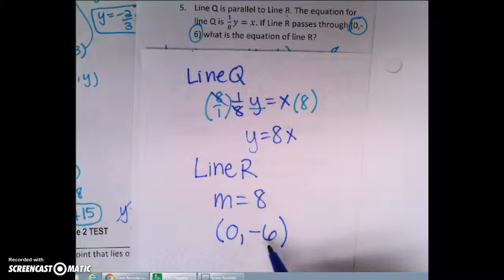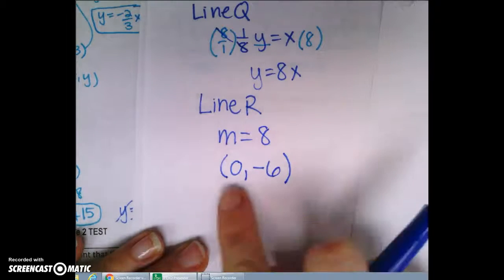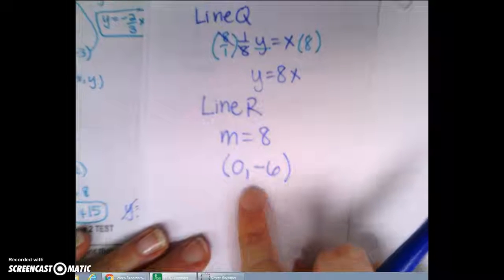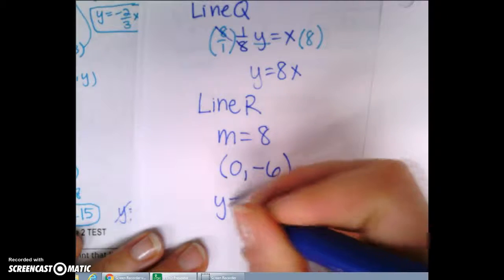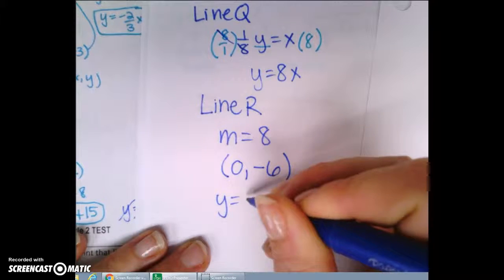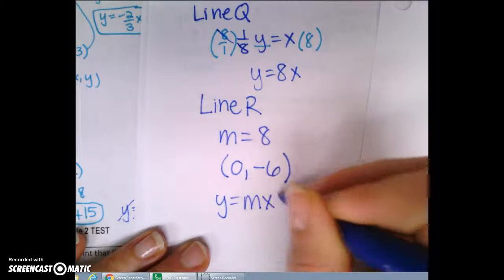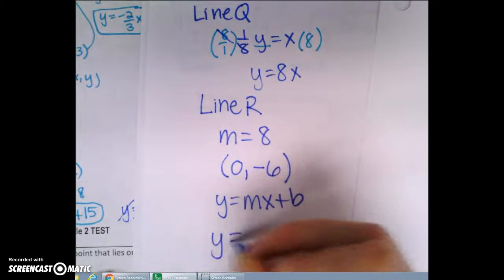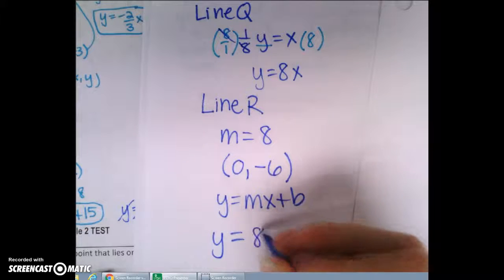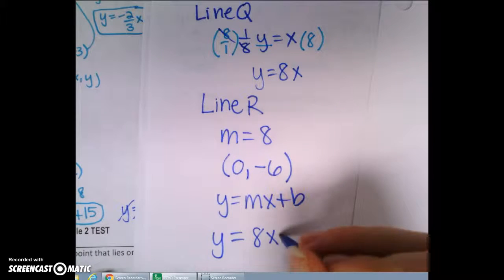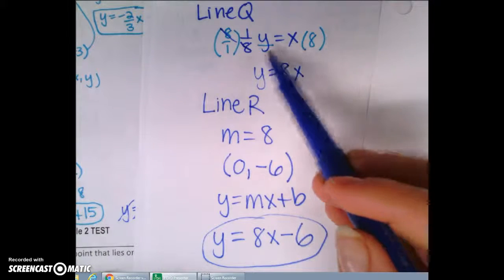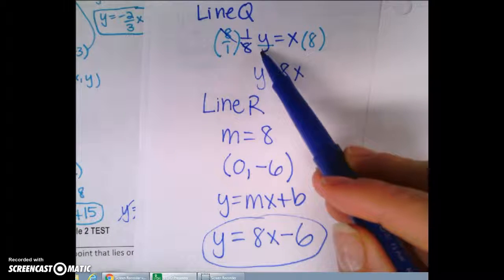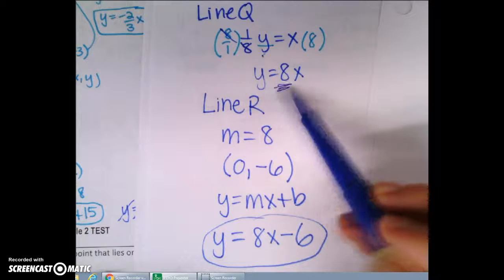Sorry about the formatting, that on the warm-up it got cut off a little bit. Is this your y-intercept when x is 0? Gee golly, it is, you guys. So let's just look at the equation for a line, slope-intercept form, y equals mx plus b. And let's substitute in the values. Y equals, what's your slope? 8. What's your y-intercept? -6. Ta-da! Pretty easy. Just remember, when they give you an equation of a line, they need to have it in y equals so you can tell what the slope is.